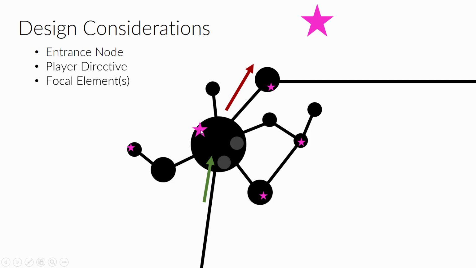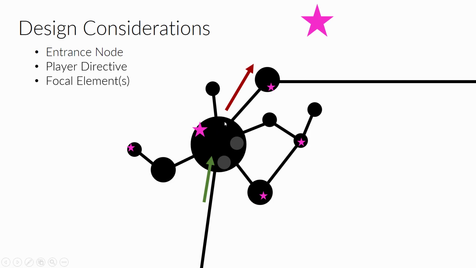I'm using the size of these stars to indicate how important or how major the focal elements are here. Essentially, this main opening space right here has a lot of importance, and all of the spaces relate to it. It has a very strong focal element that I would probably use for this opening image, with guiding lines and framing to show, hey, this space is all about this one particular focal element.